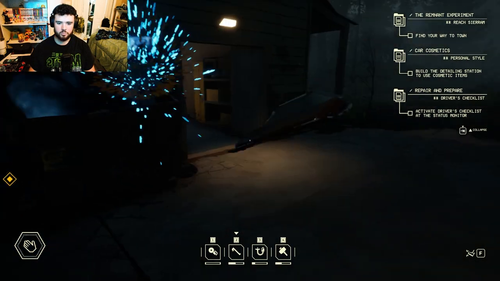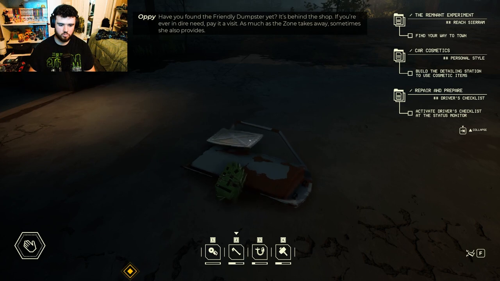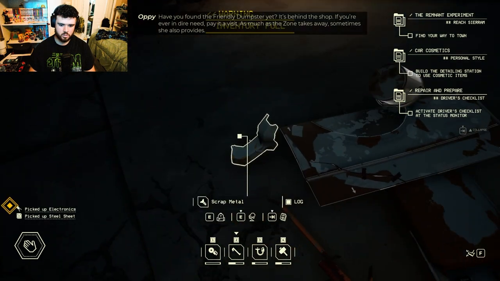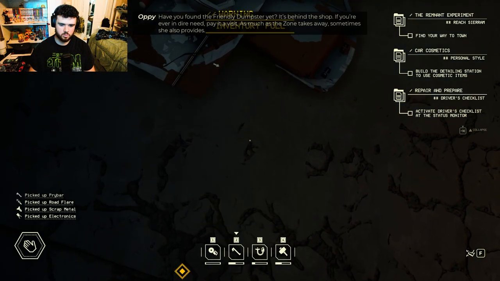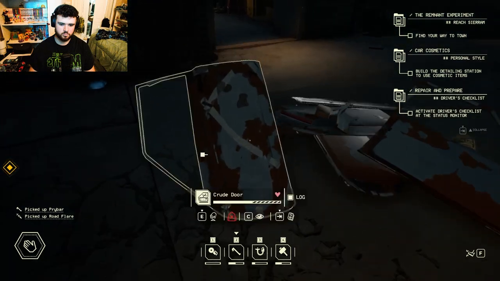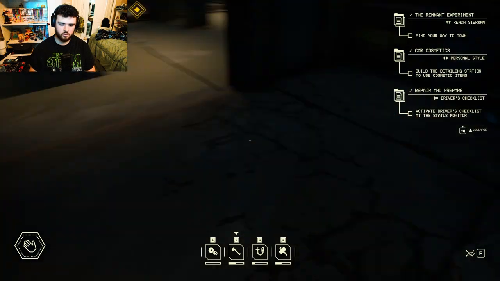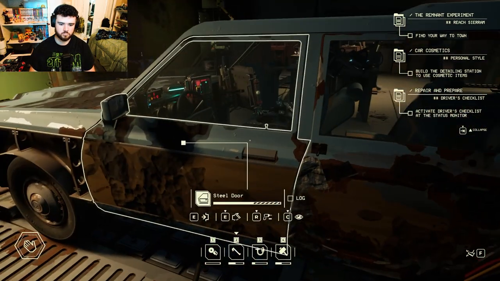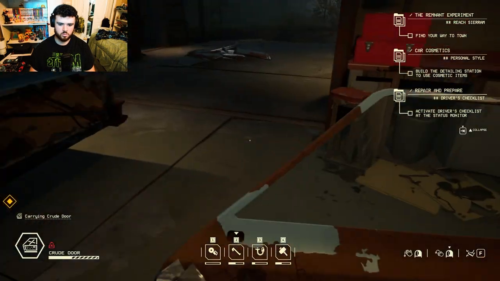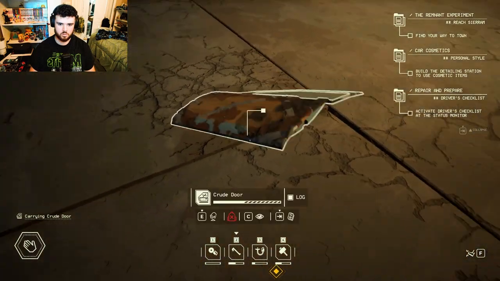I underestimated the power. Have you found the friendly dumpster yet? Oh. It's behind the shop. If you're ever in dire need, pay it a visit. As much as the zone takes away, sometimes she also provides. Oh my gosh, she's throwing so much. Crude doors. Yeah, let's just remove this. Get out of here.